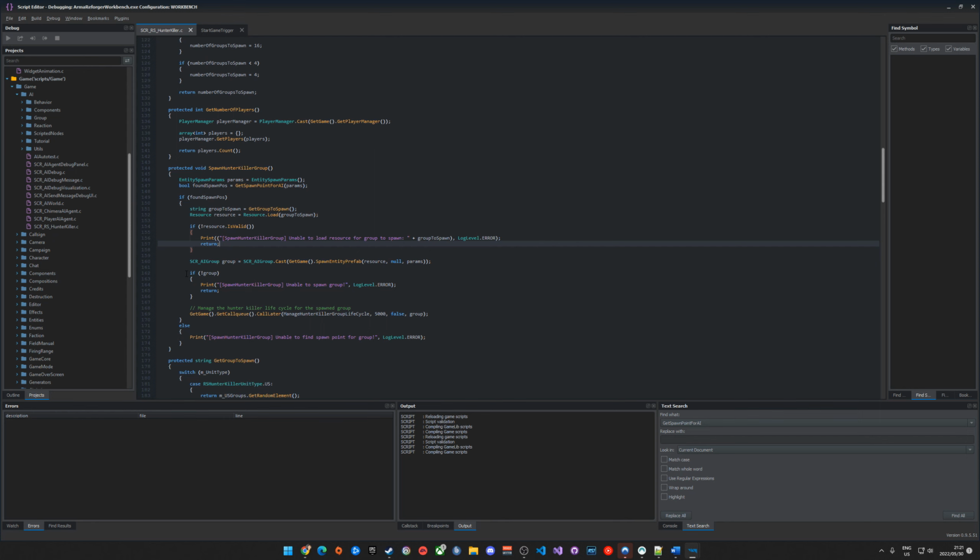If it is valid, then what we can do is call spawn entity prefab. So spawn entity prefab is basically the thing that'll spawn your group for you, but it's not just a group spawner. It'll spawn any entity prefab. You'll see now that I use the same thing to set up waypoints effectively. So you use getGame, which will return the game instance, and then spawn entity prefab. You give it the resource that you've loaded, null, which is the center parameter, and then params.